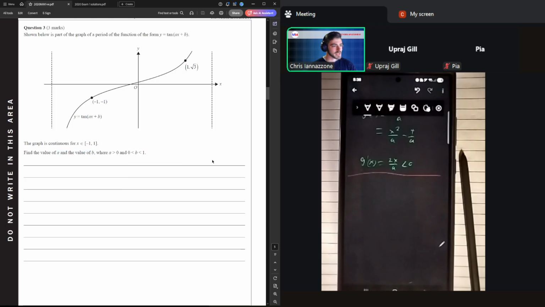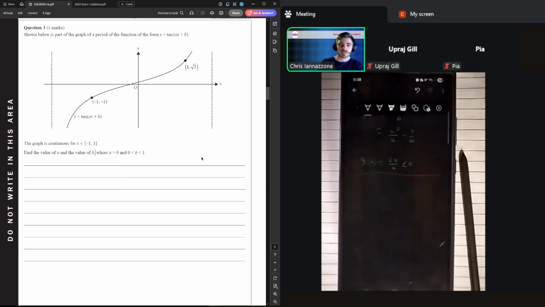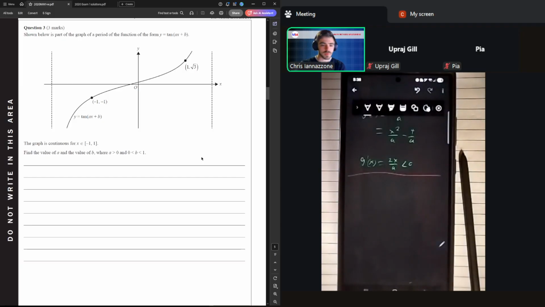You've got two unknowns, A and B. Ideally, when you have two unknowns, you need two equations to solve those two unknowns. There's definitely enough information in here to create two equations. It might get a little bit trickier because you're working with circular functions as opposed to polynomials, but it's still definitely achievable. Especially the points that you're given that help you create the equations. Those are tan exact values. Makes it a lot easier to work with.